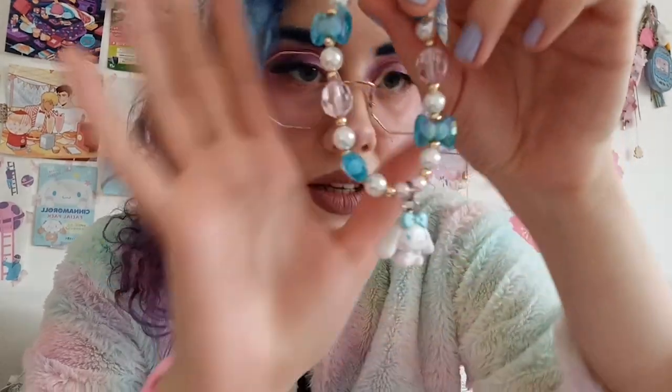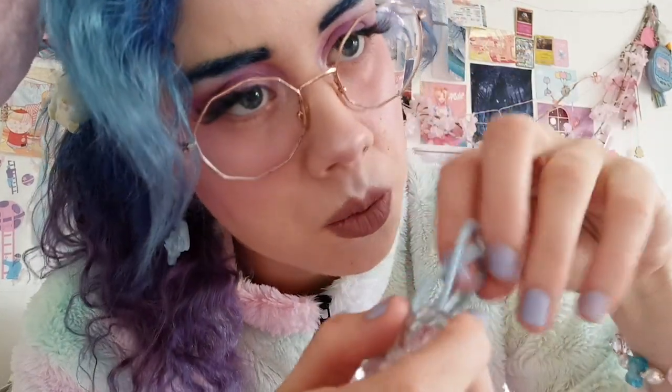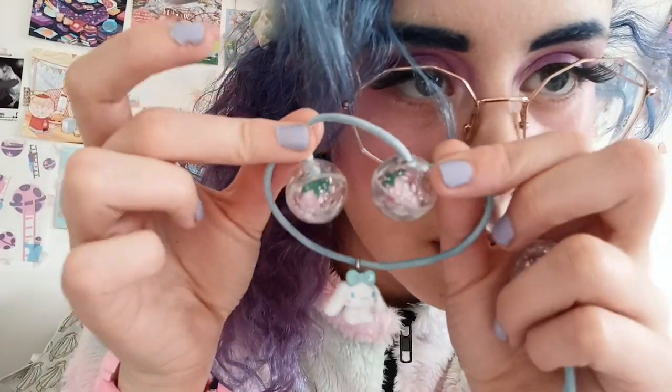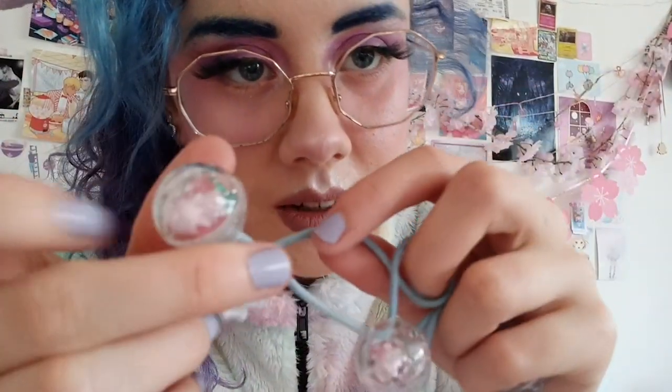Continuing on — I got this little bracelet at Purland. I think it might be Purland exclusive. It's really adorable and I've been wearing it a lot. I have no idea how much it was anymore — maybe around 500 yen. It has matching hair ties. They're so adorable because I love strawberry things. I also got these Cinnamoroll accessories — cinnamon rolls with a bow and strawberries, like a mirror thing, also around 400-500 yen. I really like Cinnamoroll and I'm very happy with these.